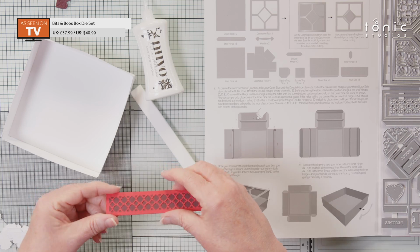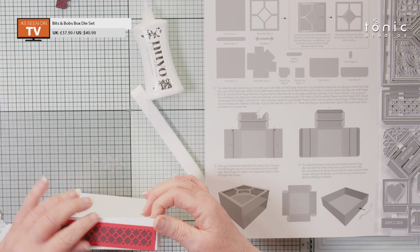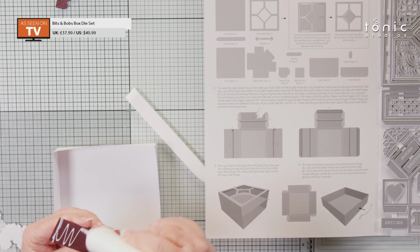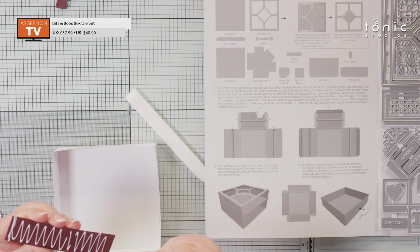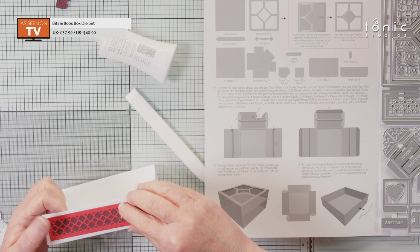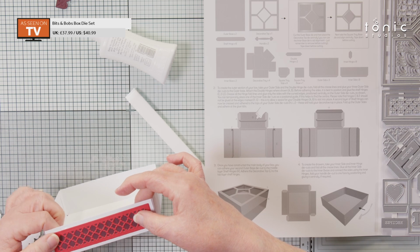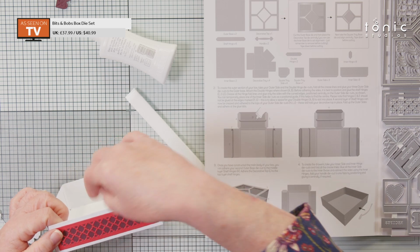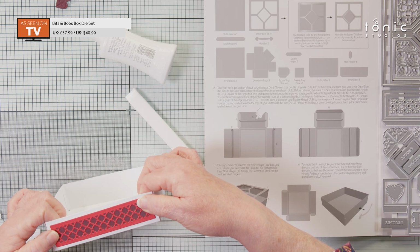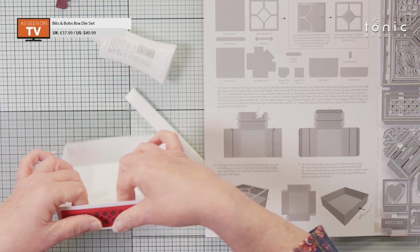And I've glued my two layers together. This is going to sit on the front. And then I'm going to pop my handle in place. That pattern you're using almost looks a bit like Moroccan fretwork, you know, on the front of furniture. It does. It's lovely. I love the patterns in this set. Wipe off your excess glue. So try and make sure that you're pretty central, so you've got the same border all around.